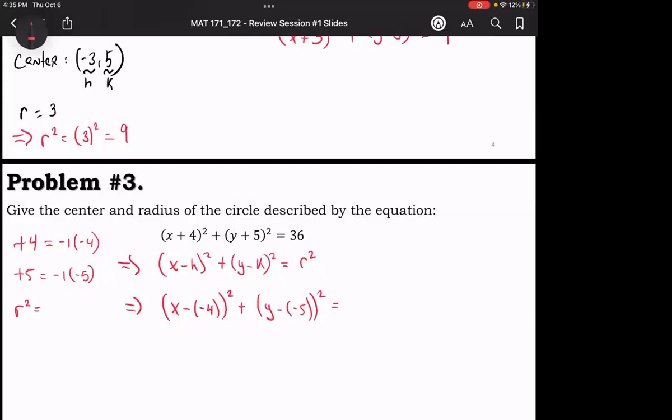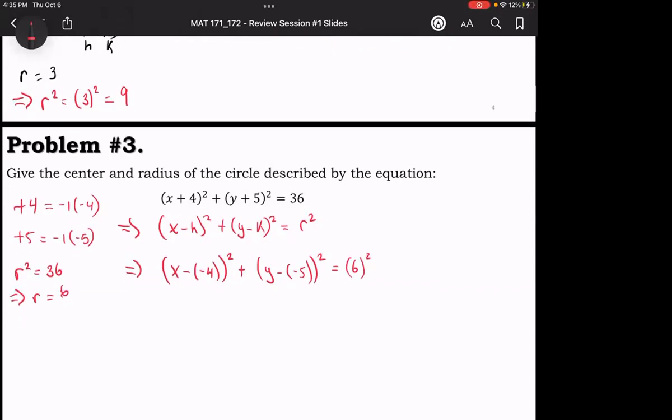Well, if r squared is equal to 36, then what is the value of r? R is going to equal what? 6, right? You take the square root on both sides. All right, so I'm just writing it out where you should be able to identify now h, k, and r. So we found r on the side, but I just showed you what it looks like when you simplify the formula a bit. So with all that being said, our center point for problem number 3 will be what?